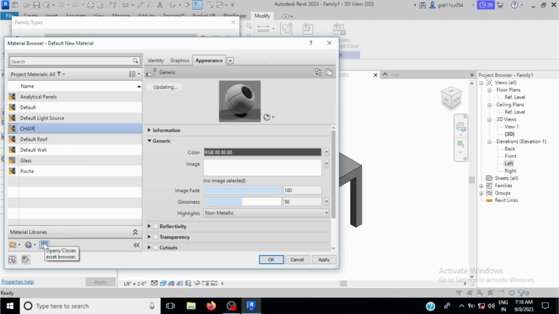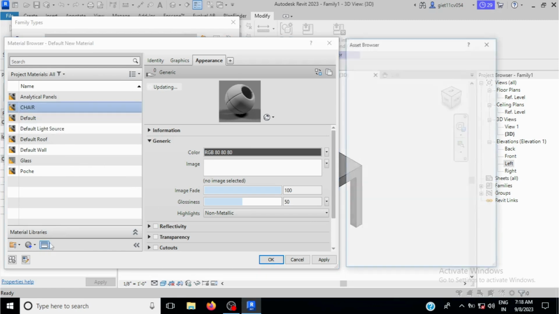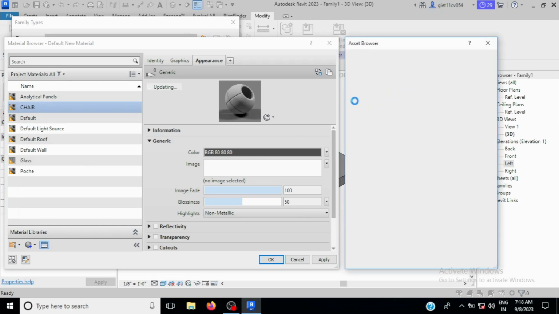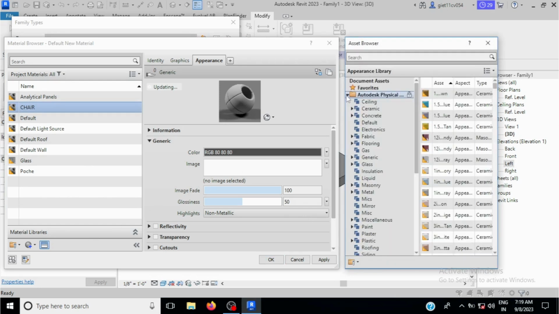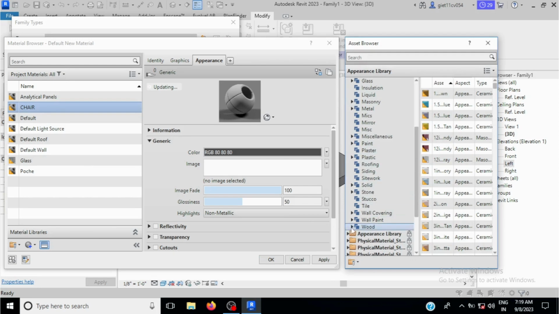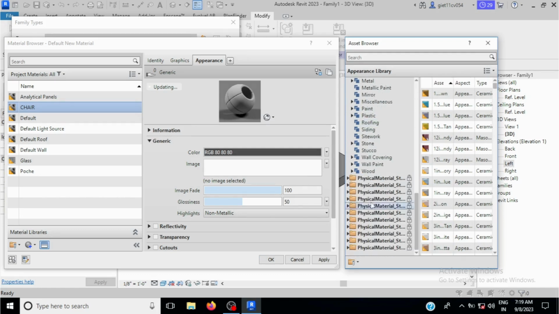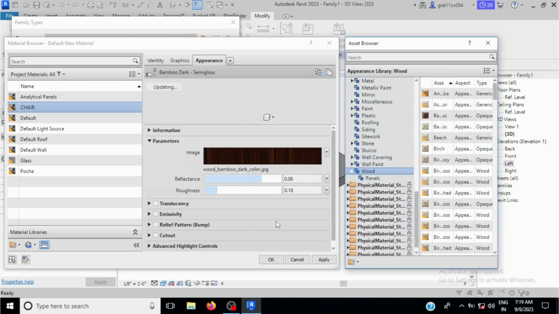Go to the open close asset browser, select here wood, you will see here. Let's take this one, apply.